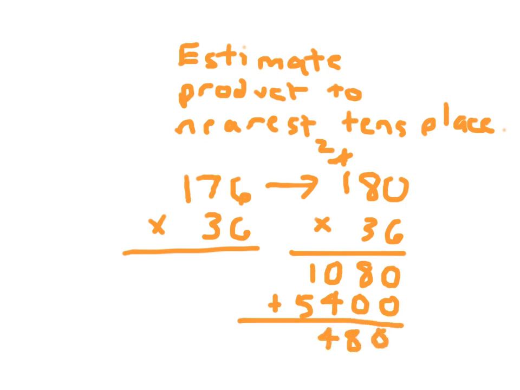Add those two together. And we get 6, 4, 8, 0. And I'm going to go ahead and rewrite that 0. It's a little sloppy. So our answer again in our estimated product is 6,480.